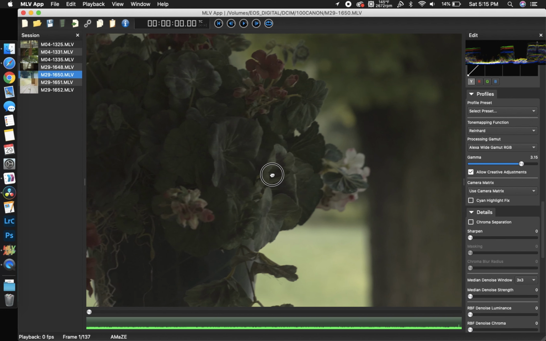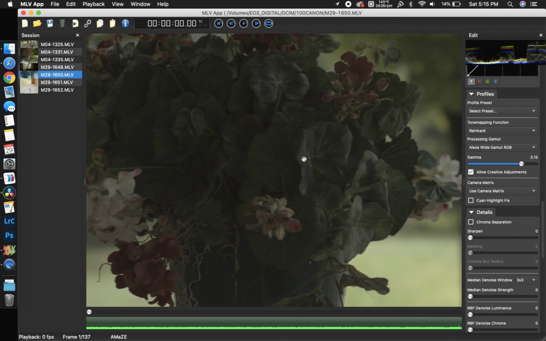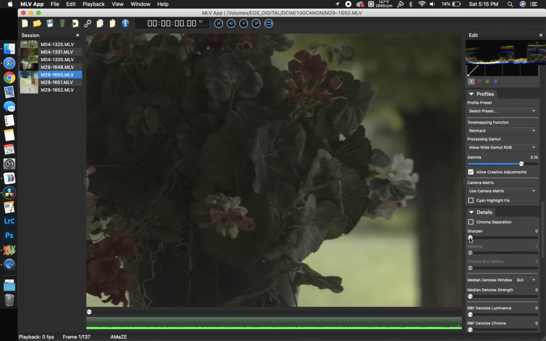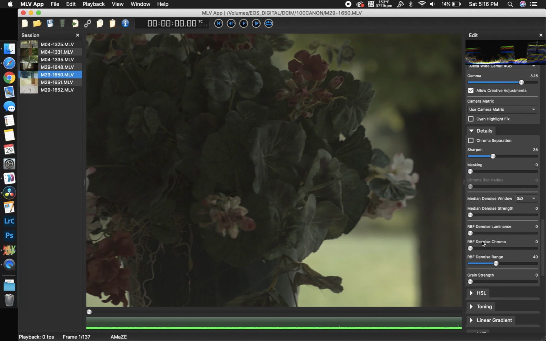So if we hit F to do this little bit of a zoom in, where we can then click and drag around or scroll to zoom in even more, we can see how sharpening affects the image. And it's actually really rather fantastic how much sharpening you can get out of this program. But I usually only take it up to between 30 and 40%, pretty much kind of feel it out. The masking doesn't usually seem to help all that much. Sometimes it can if there's fine details that look a little too pixely, you can throw in some masking.